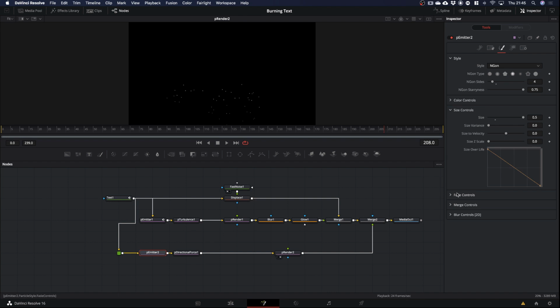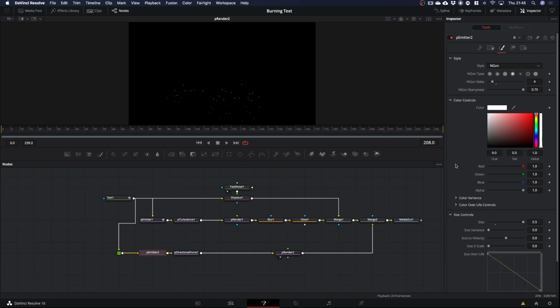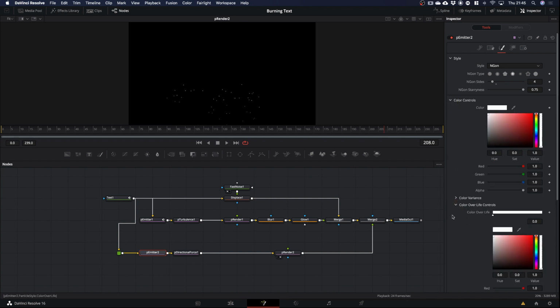In the Style tab of your P emitter, we're going to go to Colour, Colour over Life, and we're going to basically repeat the process that we did with the fire. So click inside the white line to set your markers, and then select each marker in turn and assign it a colour.